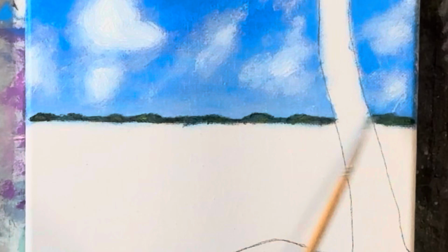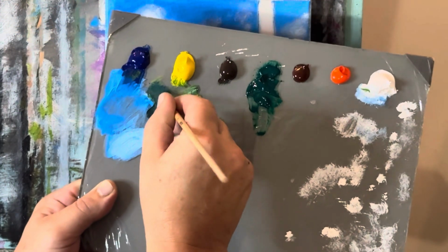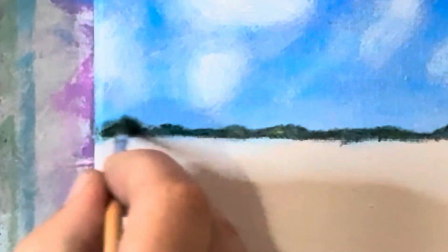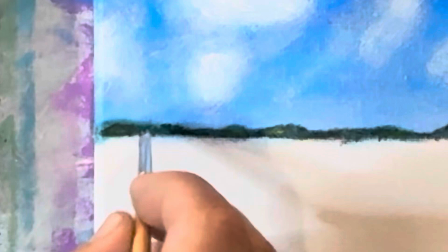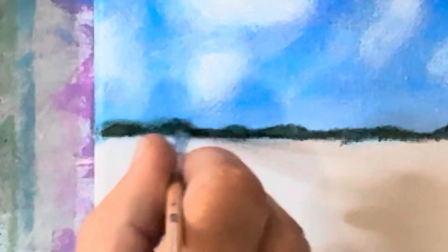Okay, so now I've got my number 2 natural flat brush here. I'm going to go on the very edges of this horizon line that I did and put it out of focus by giving a very fuzzy line. So I'm taking that green again, and very, very little paint and a very dry brush. And as you can see, it gives this fuzzy line on the very outside of it, and this is going to give that out of focus sort of distant bokeh look to it.